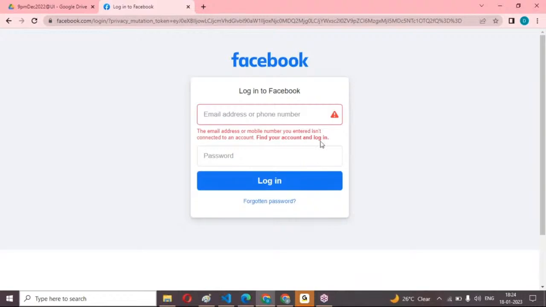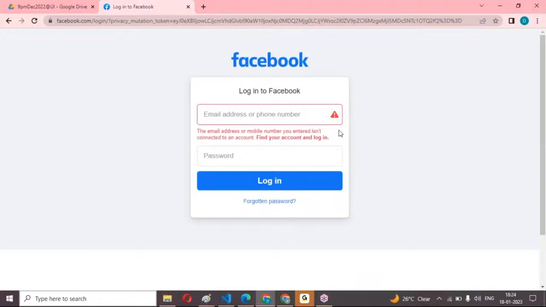So in that case, it won't show you your inbox page. This web page does not show any inbox page for us. Here the front end page always interacts with a server page. If your username and password are wrong, it won't show you any server page, any next page, inbox page for us. It will show you an error message. So this is how the front end interacts with the server, and the server interacts with the database.